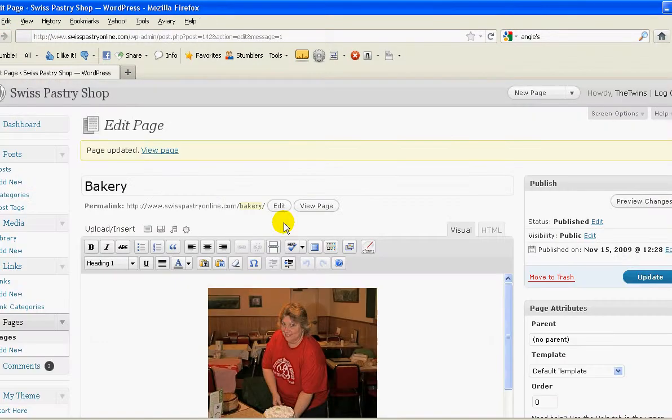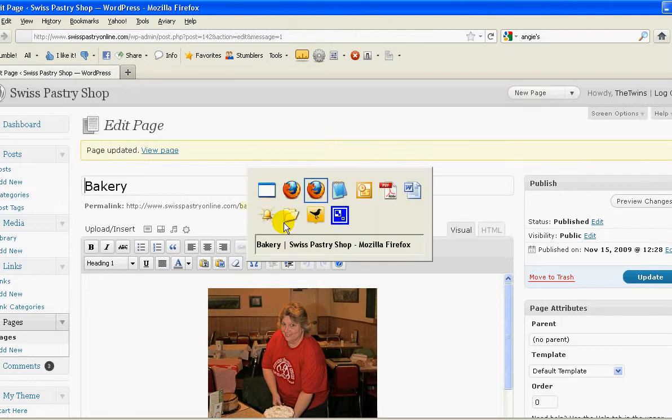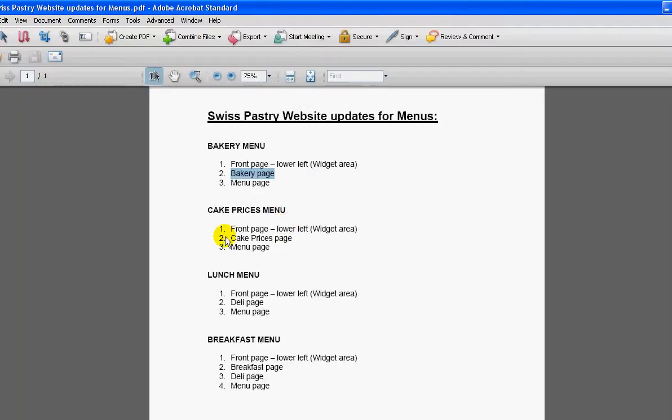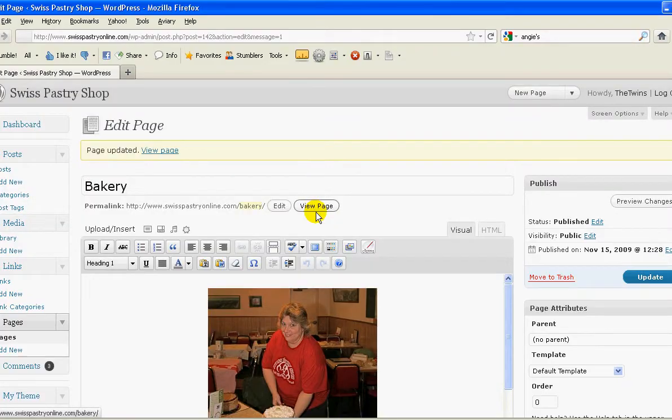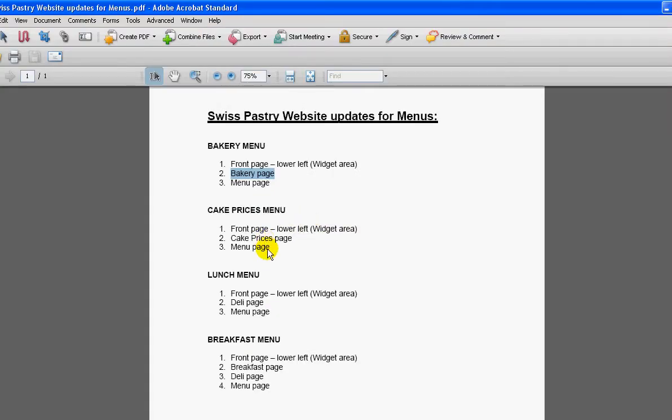Now, the widget area, I showed you how to do that. And then these other ones that have pages, they're all exactly what I just did with the bakery page. You just go over there and you click on the area, click on the link, chain link, edit the URL there, press update, and you're off and running. And that's how simple it is. So if you have any problems with this, please let me know, and we'll try to make sure we have a good tutorial to allow you to update these menus as often as you need to.